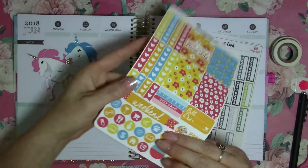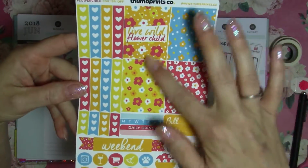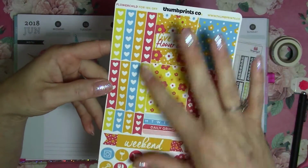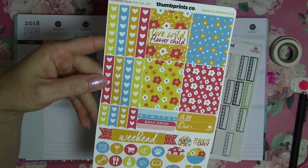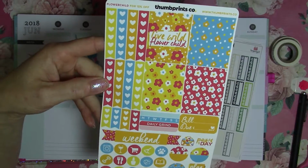I've got a really busy week this week, so I needed lots of room for writing. So I had this little sampler kit from the Thumbprint Co. that I think will leave me plenty of room, because it's only got like 4 full boxes, but it has plenty of checklists and stuff. So we'll kind of see how this goes. It's going to leave a lot of open space, but that's alright.